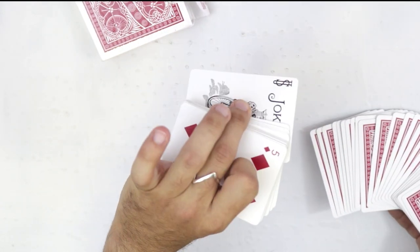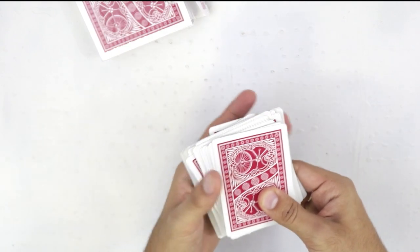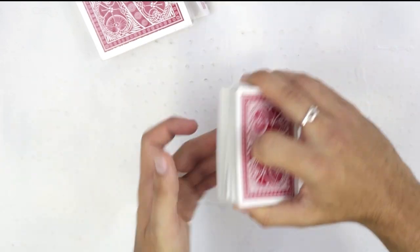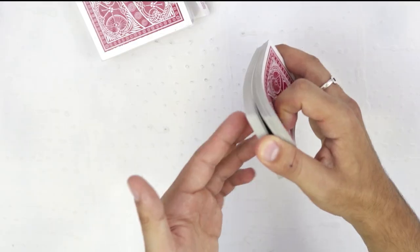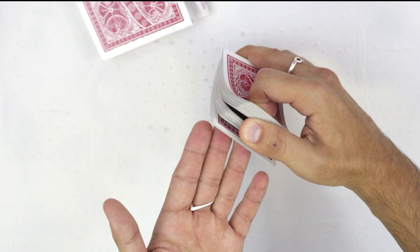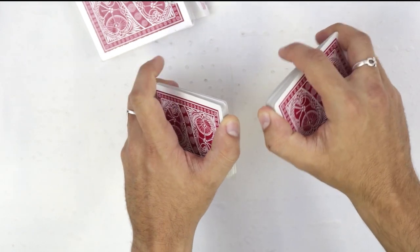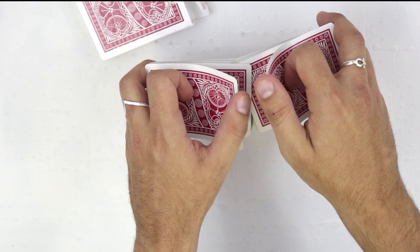So you're going to do the same thing. You're going to have a card selected. In this case, it's the Joker. You're going to establish the break. You could gesture however you want, but ultimately you get a pinky break right there. Now what's going to happen is you're going to transfer to the thumb, and the thumb is going to put way more pressure this time. You're going to put way more pressure with the forefinger because you're going to riffle up the side here like you would normally. You're going to riffle up to yourself here until you reach that break. When you reach that break, that is where you're going to break the deck and start the riffle shuffle here. So obviously you're going to be riffle shuffling the cards all up until you get to their card.